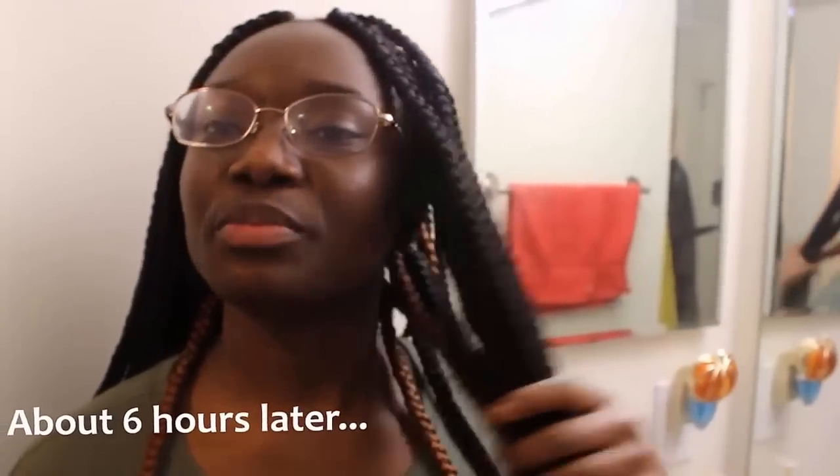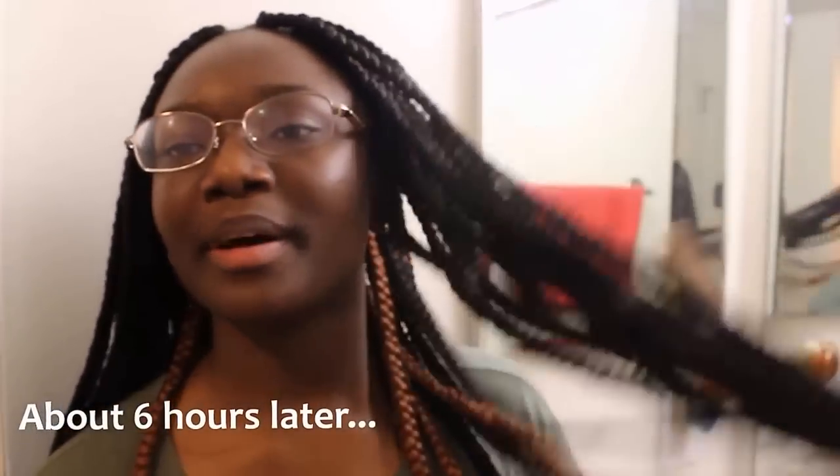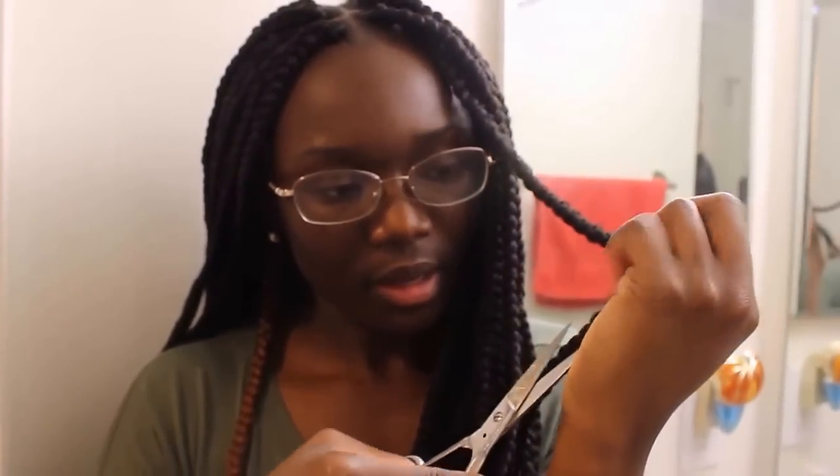We are finally done — I finished braiding all my hair, but I still need to clean my braids. I take a braid and just snip off any random hair so the braid is neat. You have to be very careful when doing this because you don't want to cut off your actual hair. This is why I take my time braiding, to make sure all my natural hair is tucked inside the hair extension. When it's time to clean my braids, I do not cut my hair — I would really cry if I cut my hair.